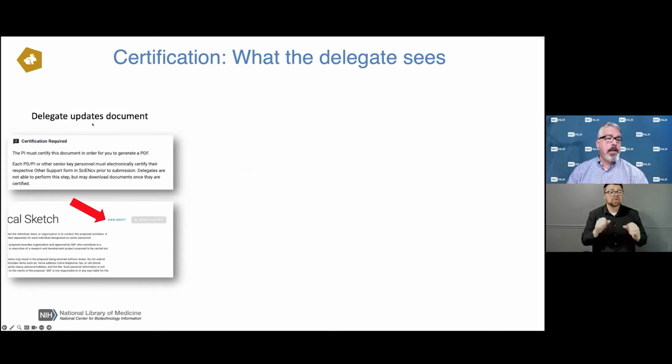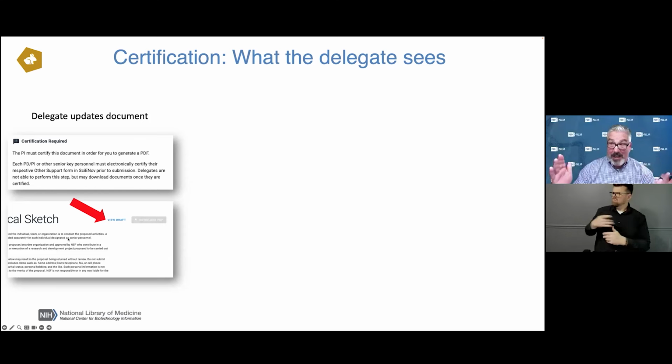So when the delegate is working within the system, one thing that we've heard back from the community, from people that were actually performing this task, they said, we like filling it out. We want to see what the PDF looks like before we notify the PI to come certify it. So we added a new feature based on feedback so that delegates can view a draft of the PDF. They'll see exactly what it looks like. If they want to make changes, they can close that view, go back in, make any corrections, but they'll have the ability to be completely satisfied with how things are going to look before they contact the PI.